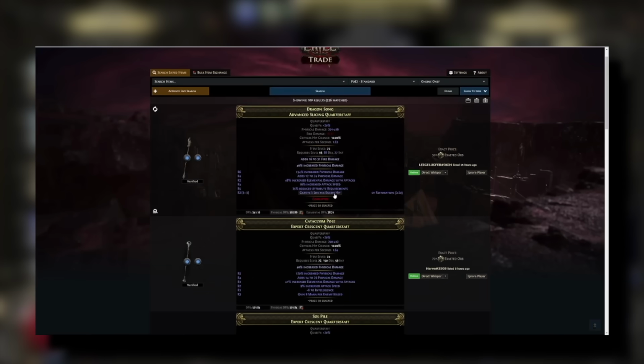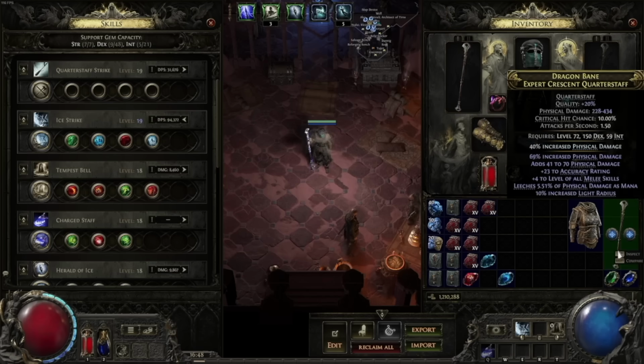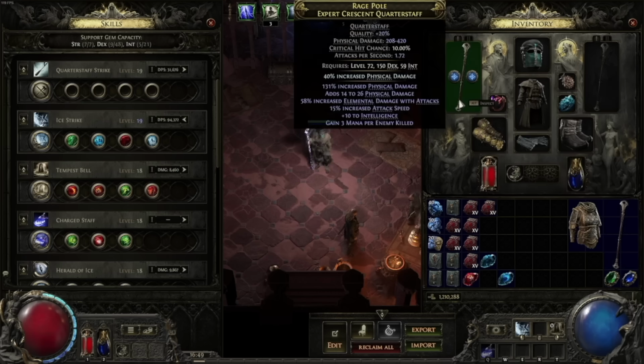Now most people avoid using plus levels to melee skills on their weapon because it doesn't give as big a damage boost as say plus levels to spell skills for other classes, and it increases mana cost by a lot. But what I will say is that if you're struggling to afford a good war staff, then these staffs can provide good DPS. This staff here in my inventory I got for just 20 exalted orbs, whereas my main attack speed staff, which I'm using now, costs 1 divine, and they actually provide comparable DPS on the Ice Strike tooltip.